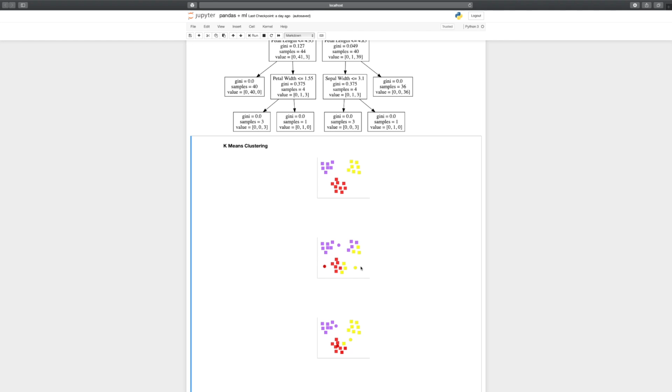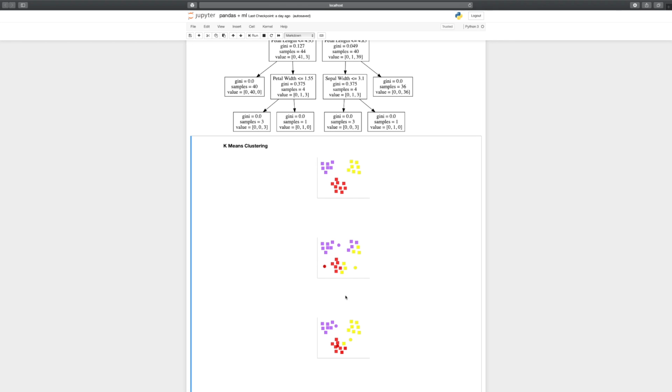So how does it do that? So first, this centroid will move to the center of all of the values that it predicted as yellow. So this will move up here, and then this red will move to the center of the values that it predicted as red, so it'll move here, and this blue will move further to the left. And then after that, it will recompute which values are closest to it, and it will reassign the data.